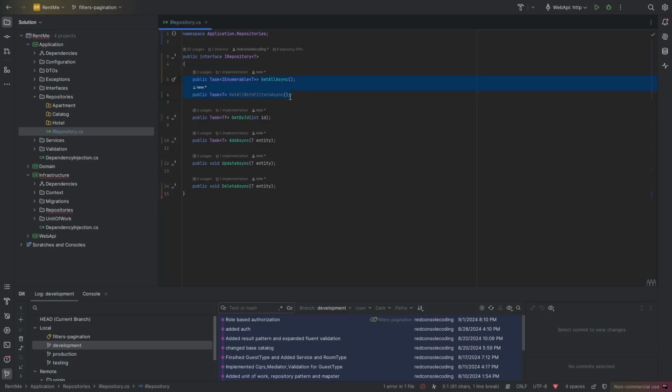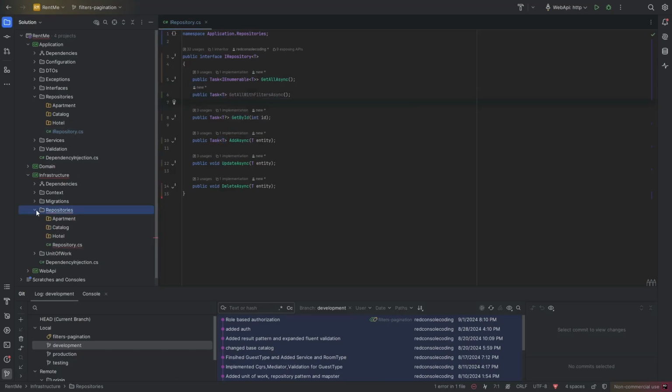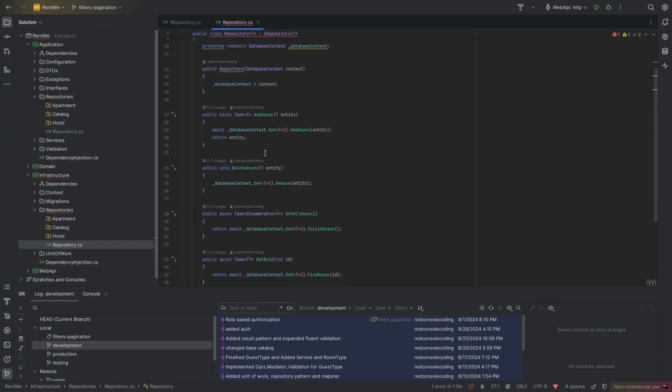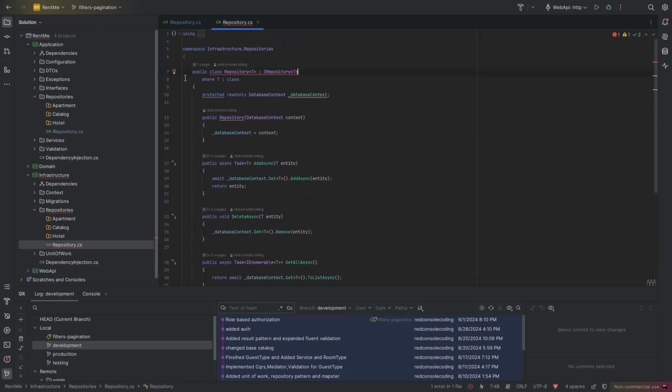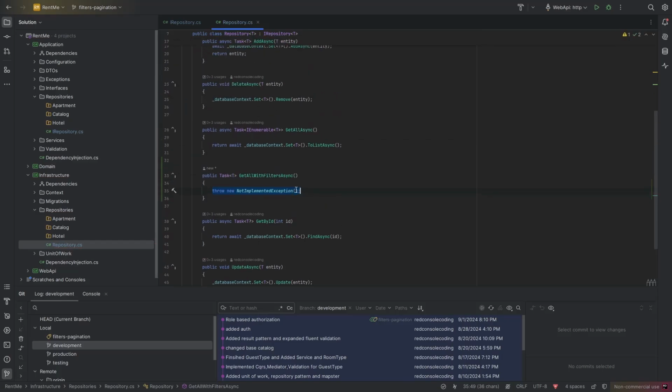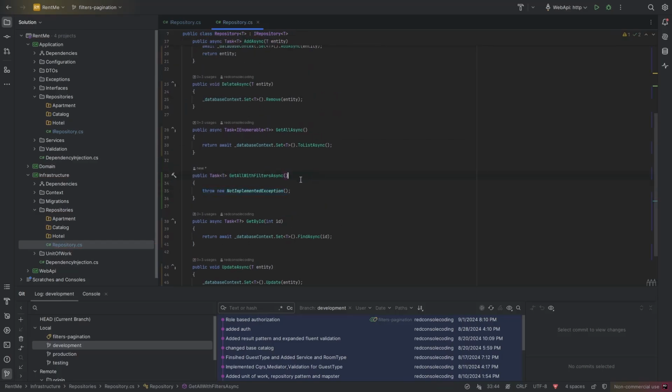We will see what parameters we need here and what we will return, but for now let's stay like this. As you can see, we need to implement it here in our repository. Okay, like this. So we have implemented it. Now we need to handle the logic.